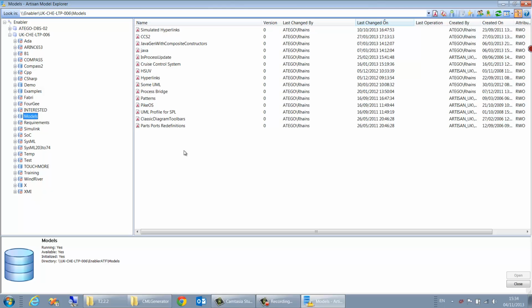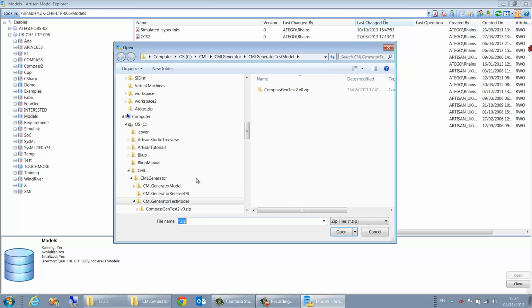I've got many of these. Chances are if you've just installed Studio you'll have none and it will be blank. But the important thing is you now don't right click on a model, you right click on the blank background and you choose Import Model, and then you navigate to the model that you want to import.